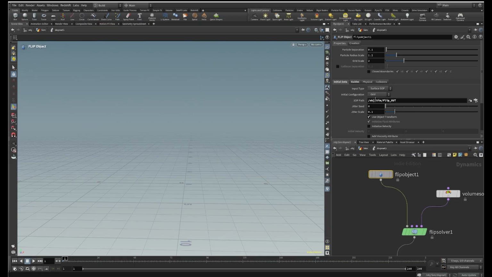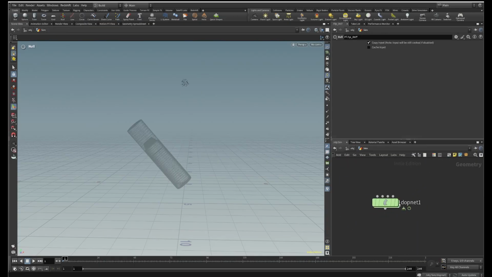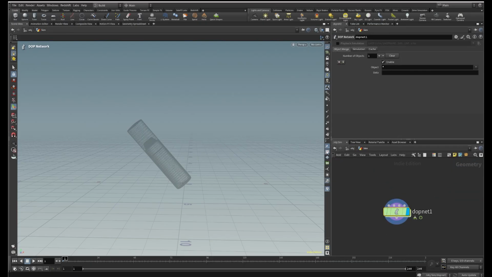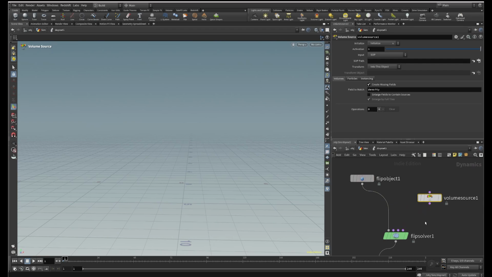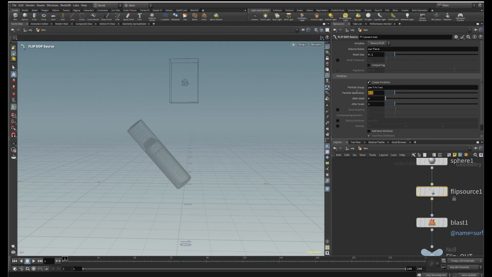So this is our SOP path, and these particles that we have created here should be visible inside our DOP network, but they are not for some reason, and I think the reason for that is I connected a volume source here as well. No? Okay. What we can do is we'll come to our particle separation here.